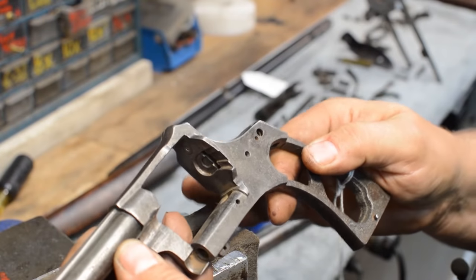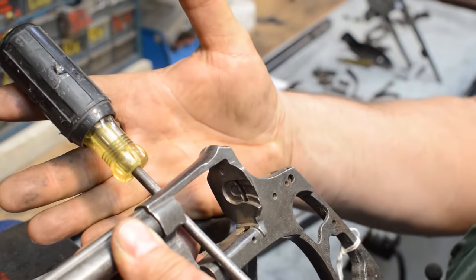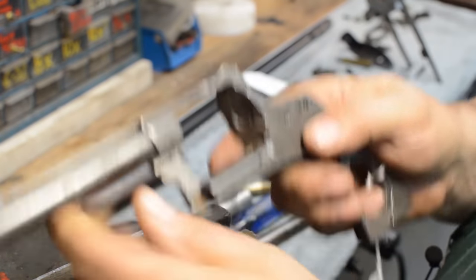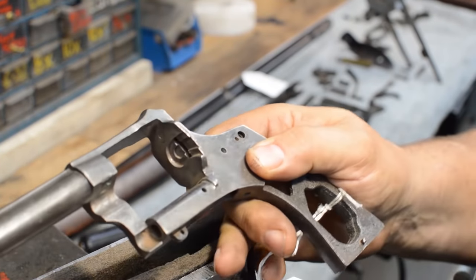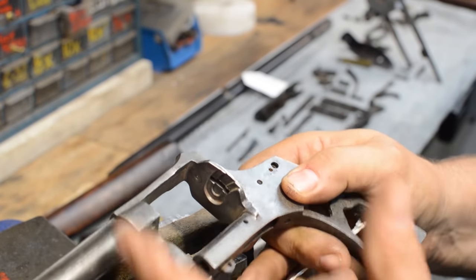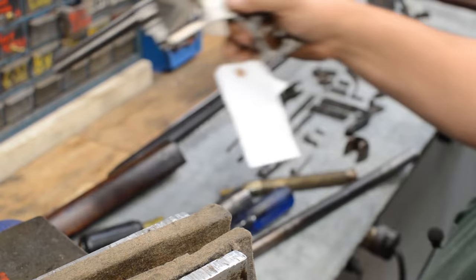Let's say we wanted to take the barrel off of this revolver. If you do that and you try to torque the frame that way, you will bend the top strap. You will do it. You will twist this frame. You'll walk it sideways like this. In order to take the barrel off of this frame, you would have to build a jig that hangs onto it right there that is in intimate contact with it all the way around, and then support the barrel and then pop the frame off.